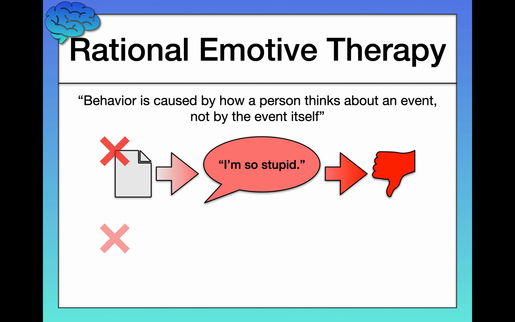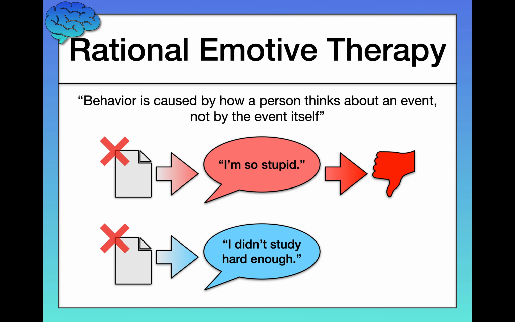At the same time, however, the student could realize that they simply didn't study hard enough for the exam, and that next time they can do better by maybe putting in more effort or trying different study strategies, or perhaps reaching out to their professor for help. In this case, the student's self-esteem is preserved, and it's much more likely that they'll succeed next time with this perspective, with this different thought. So the same situation leads to a very different outcome because the student changed the way they thought about that situation. Rational emotive therapy is all about actively shifting negative thought patterns in this sort of a way.